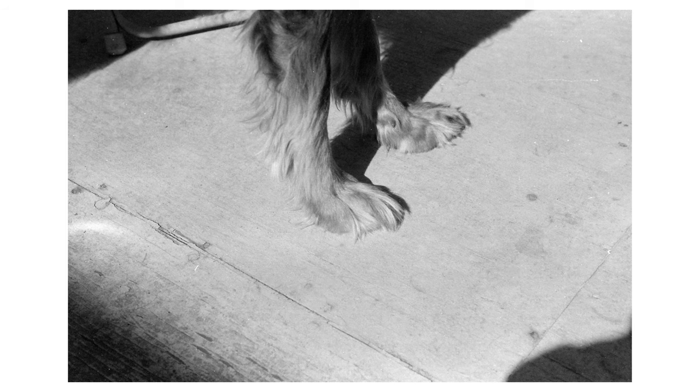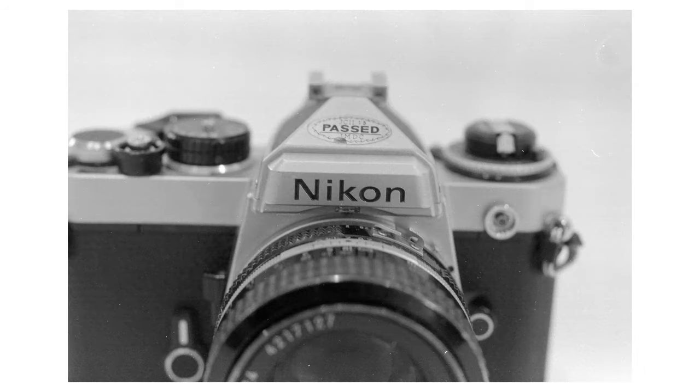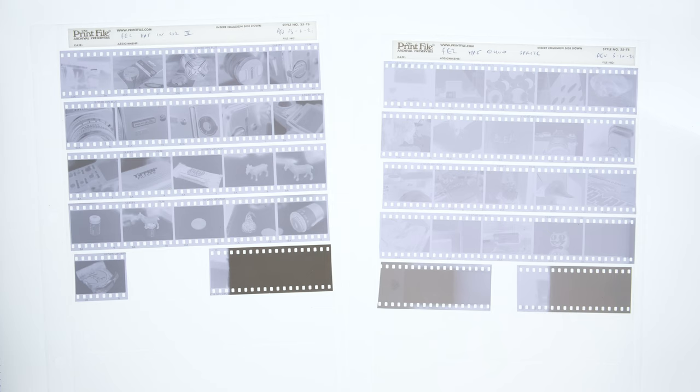And that's kind of where I'm at with this. I eventually want to try to dial this in and see if I could get proper densities when I dilute my developer in something other than water. And if that works, maybe I could even try going to color film. But you have to be thinking: why? Why would someone go through all of this trouble? If you figure that out, could you let me know?